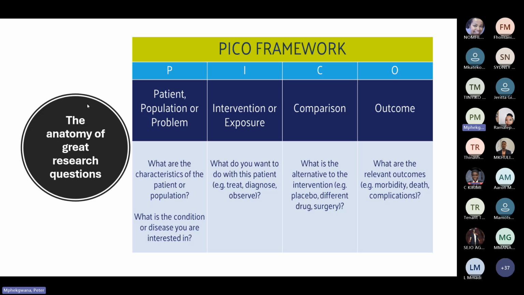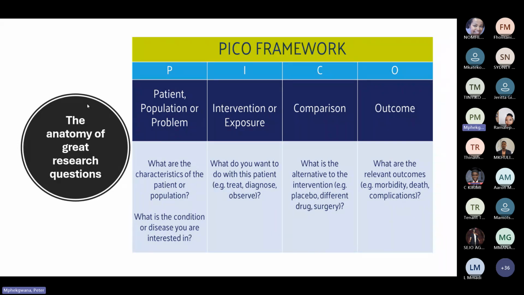Then again, to assess your questions, you can use the PICO framework. PICO says: who is your target participant? Patient, population, or problem? What are the characteristics of your participants? What is the condition? Using PICO speaks to the methodology. Who are your participants? Intervention or exposure: what do you want to do with this patient, this participant?